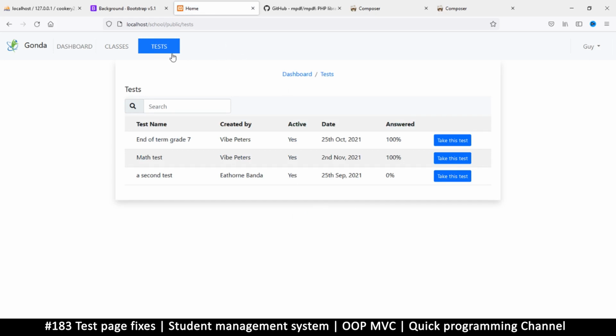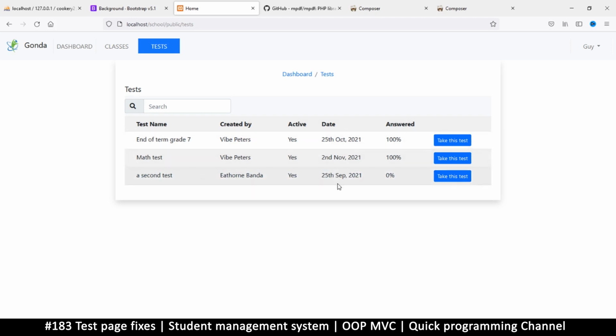So first of all, here on tests, I want this to have a notification to at least show the student what number of tests they haven't taken yet. I think we can pretty much do that. Here we can use the 0%, because it shows how much of this has been answered. So if it's 0%, it means that test was not taken. So at least we can use that to determine how many tests the user has not taken.